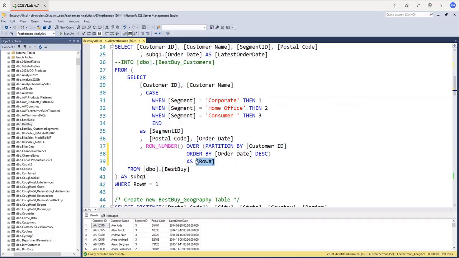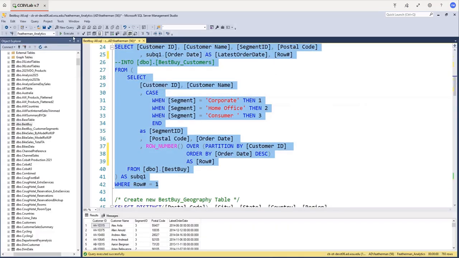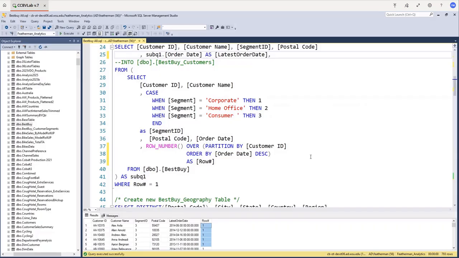Now I'm going to put that row number back, and last order date. Just to show you, but we don't need to have a bunch of ones in our table, but we're getting row 1 from each of these customers. That's cool, right? I think it's cool.